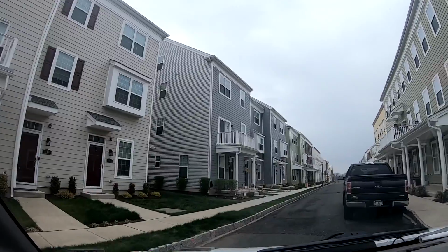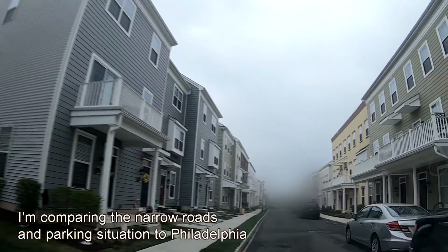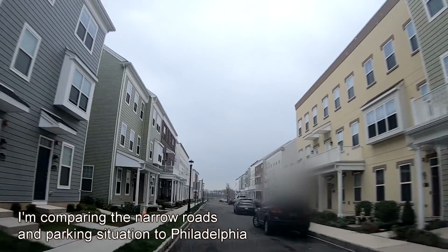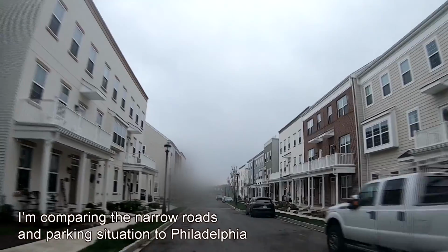This is almost as bad as Philadelphia. I just want to point out that this development is 1 year old. Look at the roads. I can't even believe it.